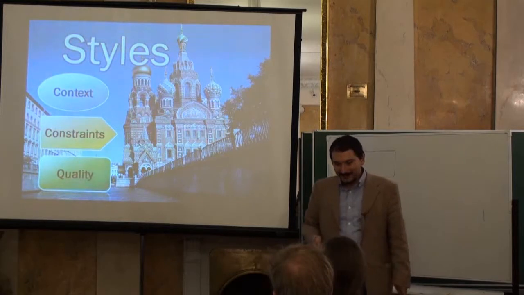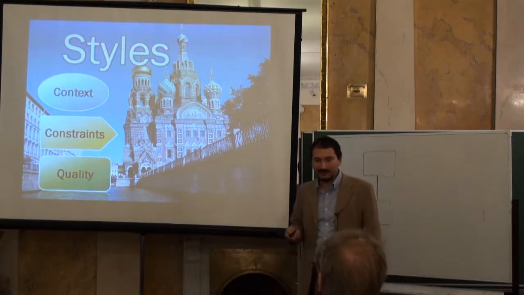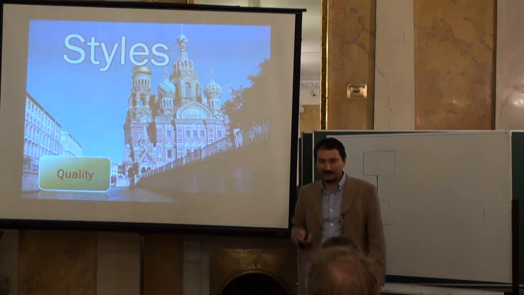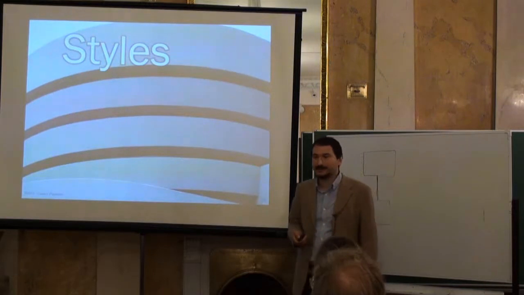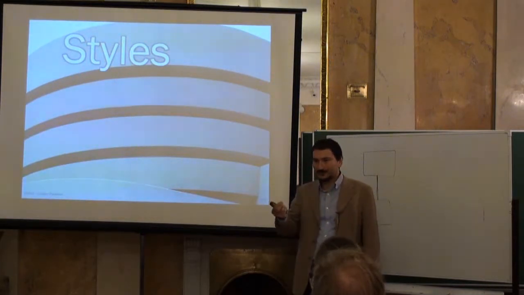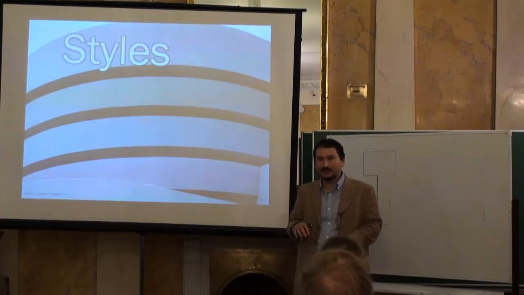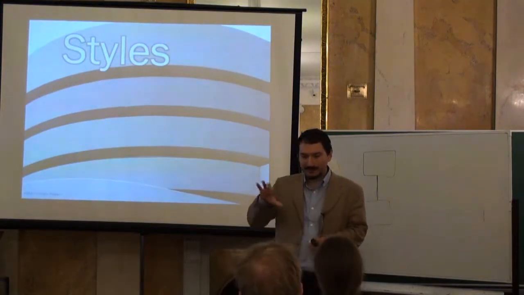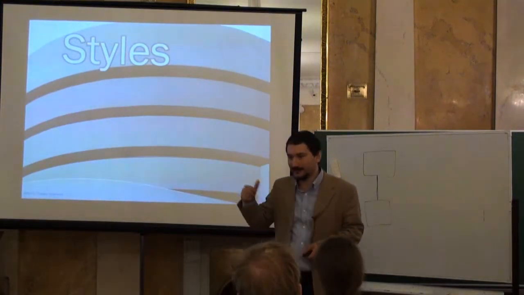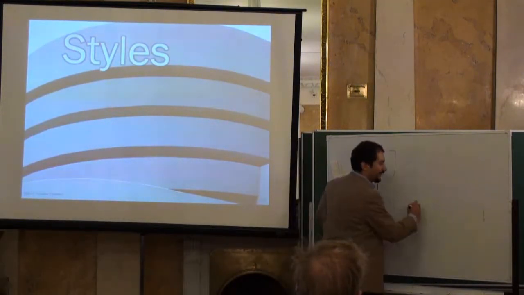So in software, there is a very simple style that everybody should know about. That is basically the layered style. The layered style is a very simple constraint. The constraint is that you split the system in layers. And why are they called layers? Do you know? Layered is like that, right? It's like a cake. You have a lot of things.